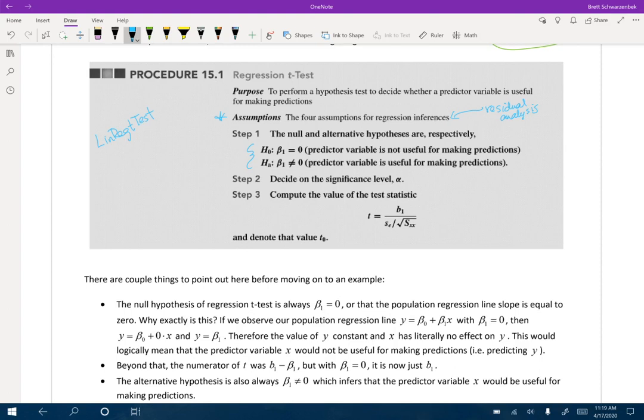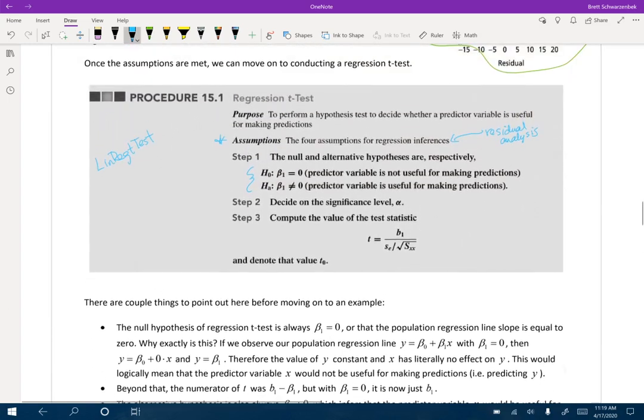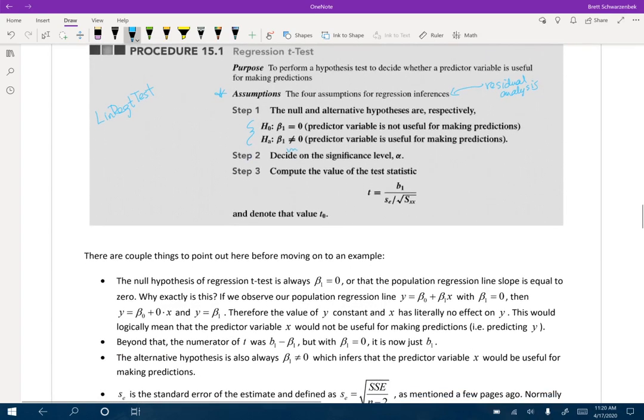So when we're talking about this, the whole idea is we're determining if this is a good regression line for making predictions. That's it. Now we have a test for it. The slope helps us with that. If it's 0, then it's not. The alternative, believe it or not, is always not equal to. We will not be doing less than or greater than, so stick to not equal to. So the good news is the alternative will never change for LinRegTTest problems. We still will have an alpha as always. The test statistic will be t is equal to b1 over se divided by sxx.